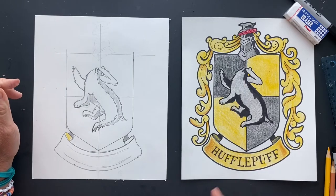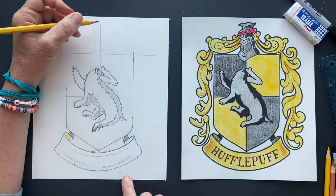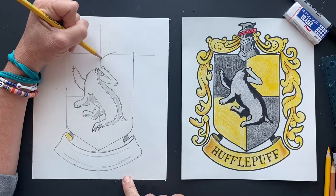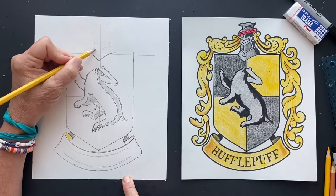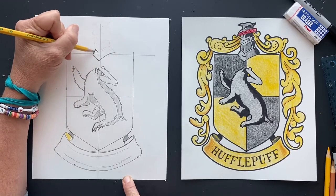Okay, so what are we going to do next? Oh, I guess we can write Hufflepuff, or we'll do that in a minute. Okay, let's do this part. So up here, we've got the headpiece. So it's gonna go past that center line, come up, and then now you wanna make a parallel. See how this is like parallel lines?